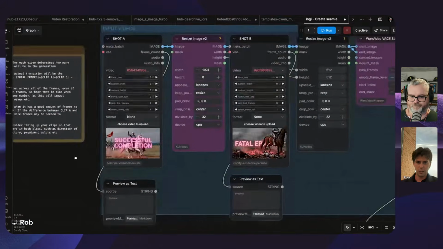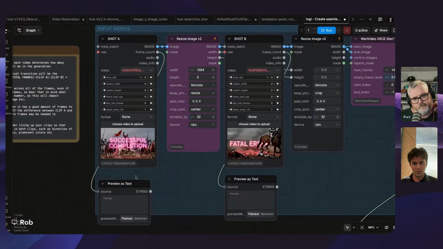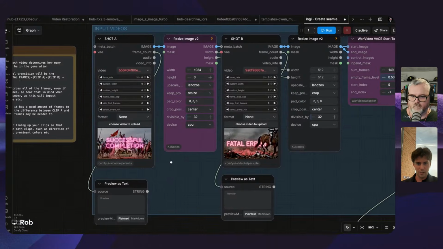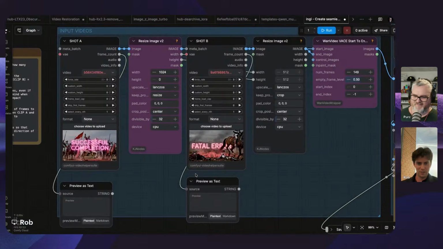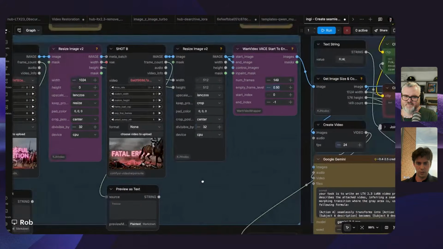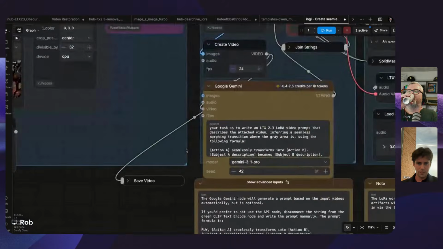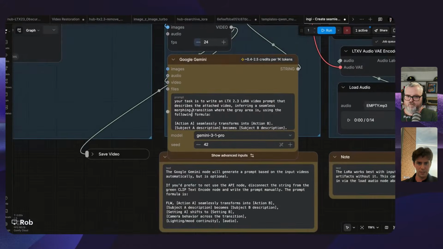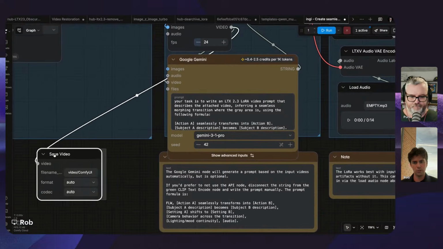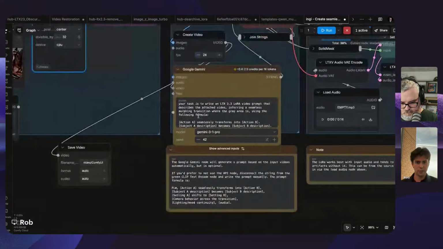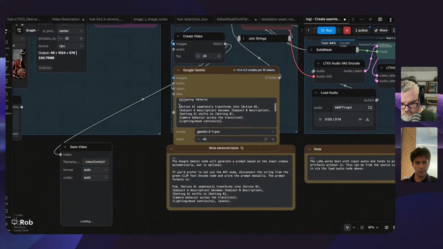So here I have uploaded a quick 2-second clip, and here we have the last shot. I'm going to run it, but in the meantime, he has this LLM enhancement prompt, which is going to generate the transition prompt for you, and it follows this structure.